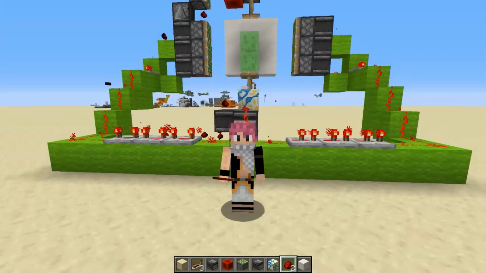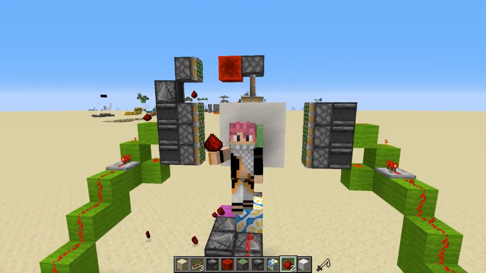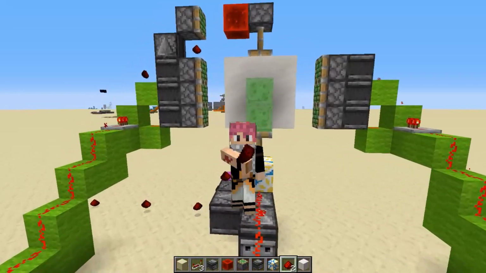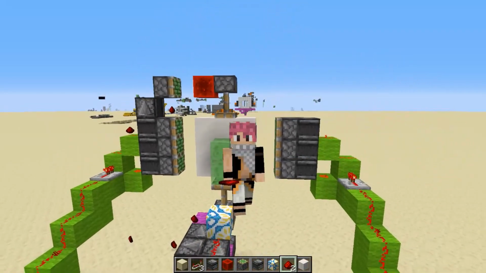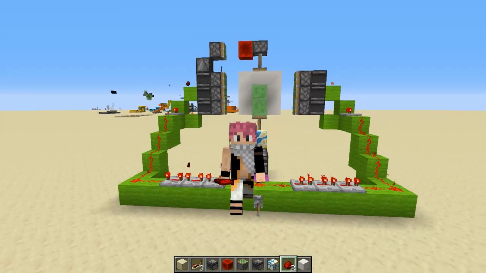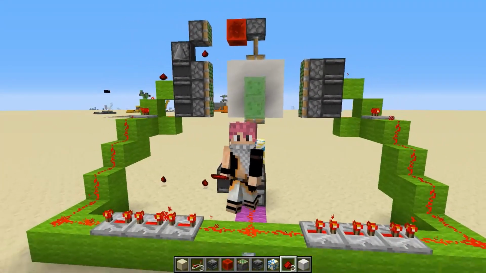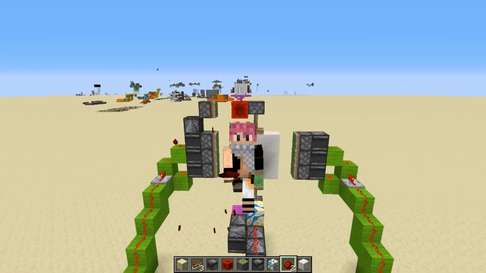So there we have it, guys. We have our own 3x3 piston door, which was made entirely off the cuff because I didn't really have any plans for this design, but it worked out anyway, and I'm pretty happy about this. So feel free to build this on your own if you want to.